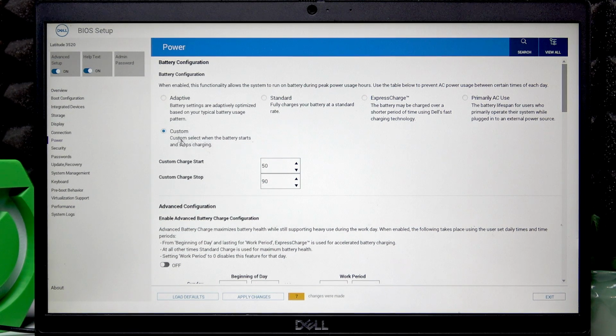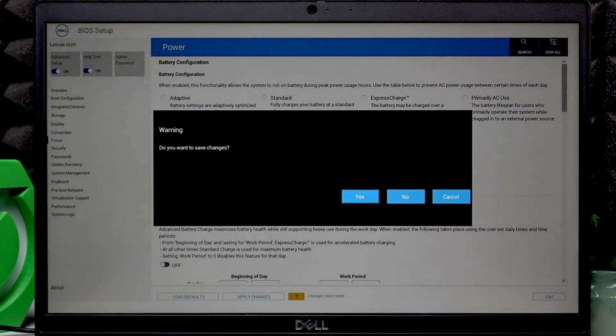By setting this custom option and setting some even default values, you will also significantly improve your battery's life. To save settings, press Escape and click Yes to save settings.